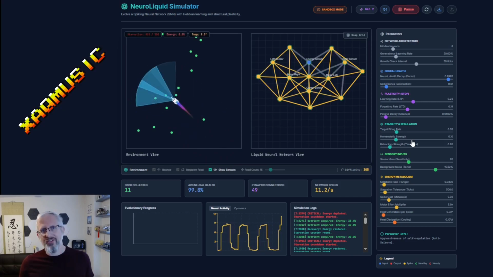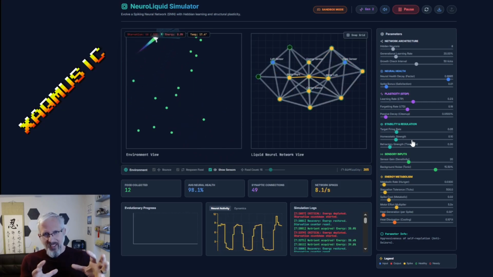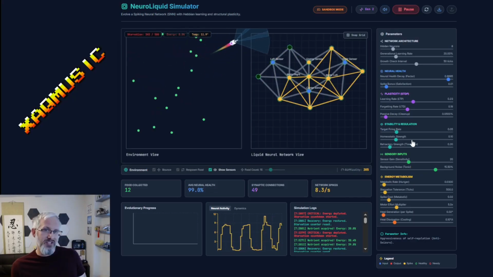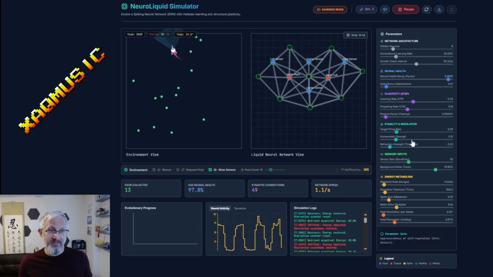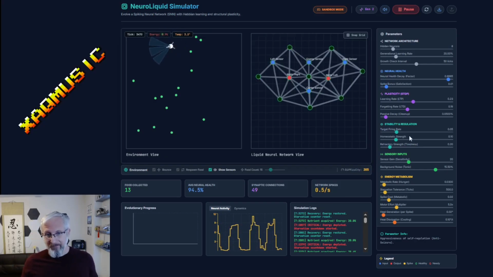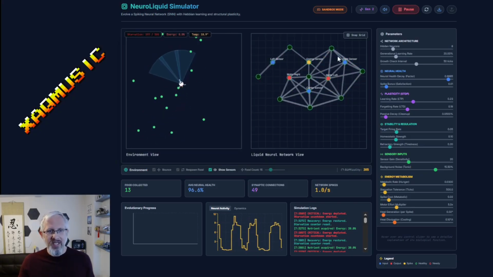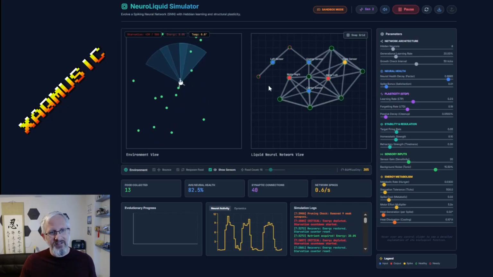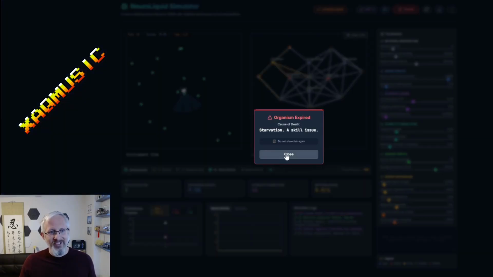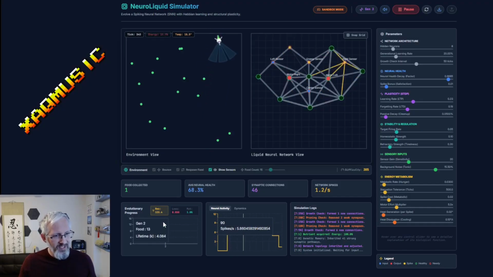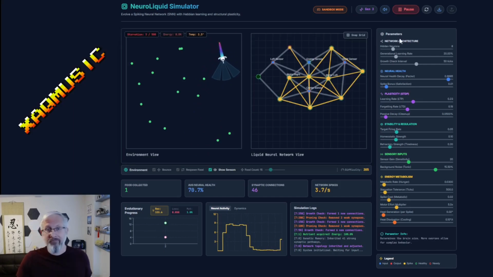Its structure is not this very careful balance of being able to survive in the environment and make good decisions versus being overactive. So this little guy is fairly performant. He doesn't live quite as long as the liquid hairnet, but it's a good example of how sometimes, oh look, we had a forgetting happen here. Oh, but he's still starved. And if we look down here at the stats, he was able to get 13 food and lived 4,000 ticks, which is pretty good, right?